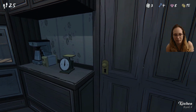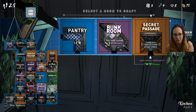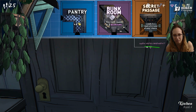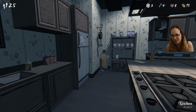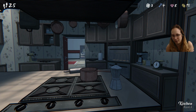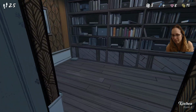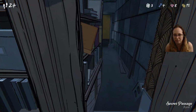So I'm gonna wait a minute. Secret passage. We have to. If I choose a red room, it could be the archive. It could be, I'll do a hallway. Just do a hallway. I don't want to do a red room. If it's a red room, I can come back and get soup. I can come back. But the archive room isn't fun. The dark room isn't fun. And the weight room, yeah. Let's do a hallway. I don't want to do the bedrooms because the bedrooms are usually dead ends.